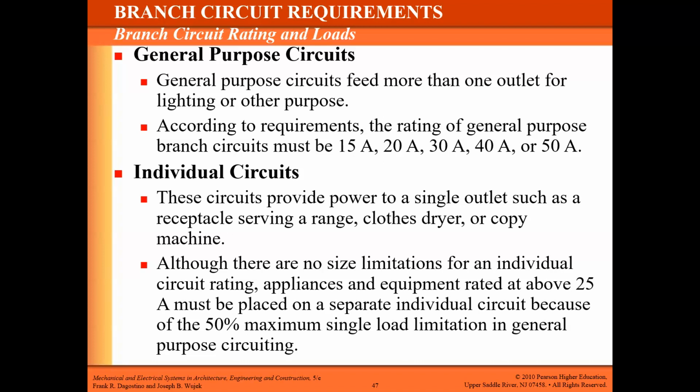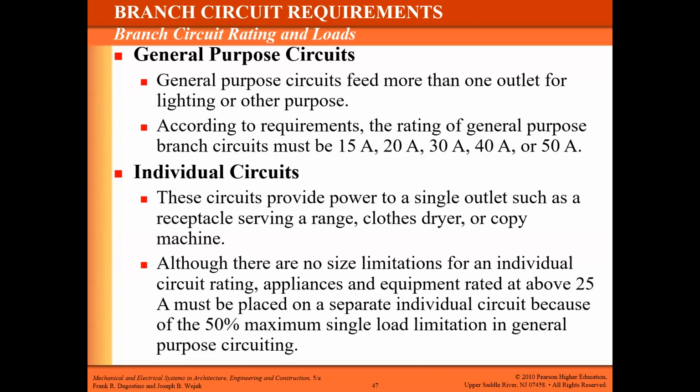So we could expect that the more things we plug in, the more draw that's going to be pulled from that circuit. And we try to design the number of outlets or receptacles that we put on a circuit with the expected load that would be applied to those outlets at any given time. For example, you might estimate that one outlet might have a lamp plugged into it, and another one on that same circuit might occasionally get a vacuum cleaner plugged into it or something like that.